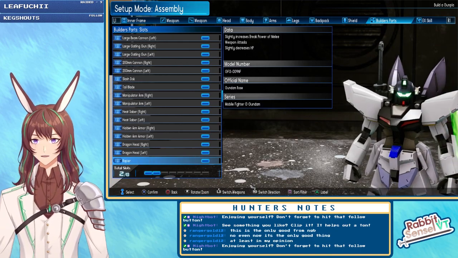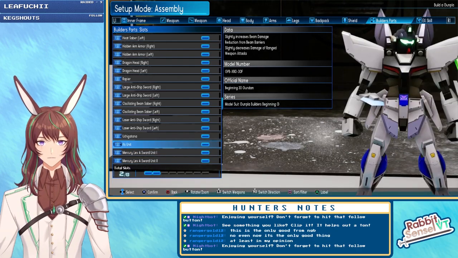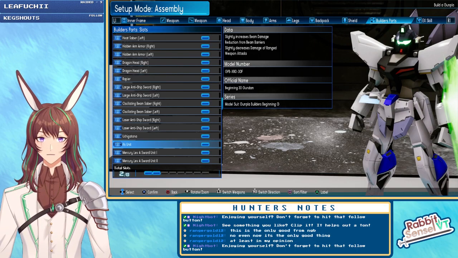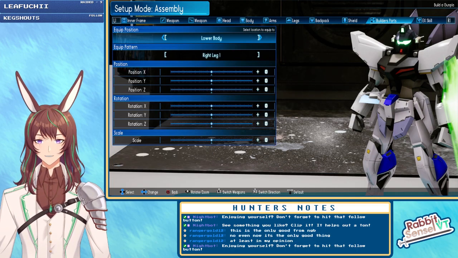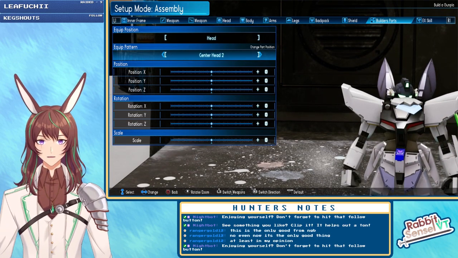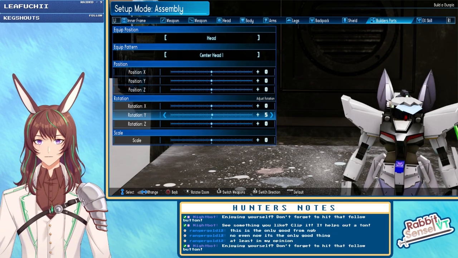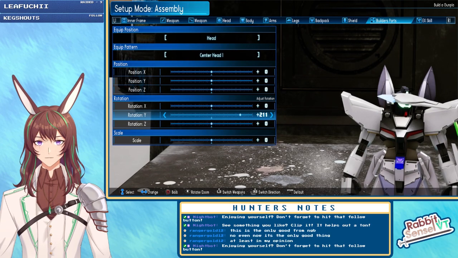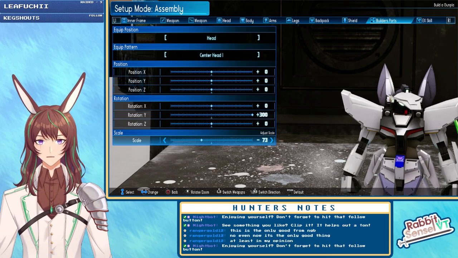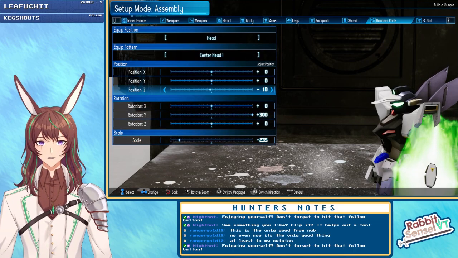All right, heat saber. No. We don't need a weapon. We want IF's unit. What's that? I wanted to use this last time and wasn't able to. Let's see. Let's put this on the head here, center head. Let's rotate it. Shrink it down. And let's try pushing it back.